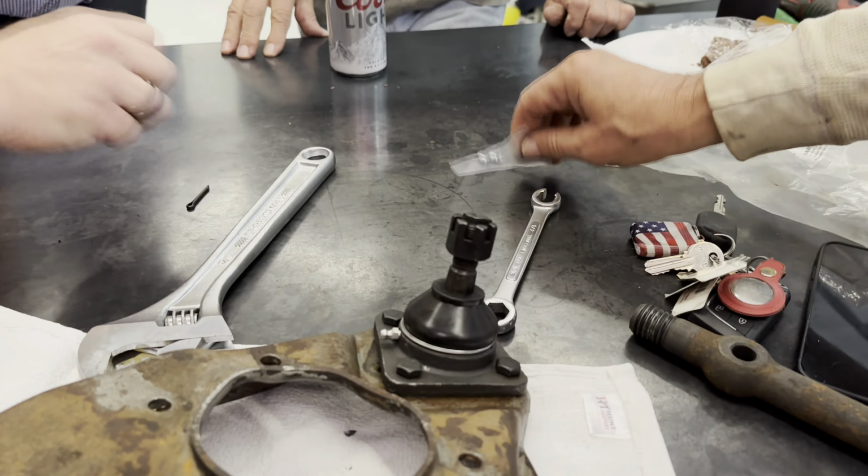There, see? You got to put some oomph behind it. How do you know it's in straight? It'll find the threads. It's got to get past that rubber. Is it straight though? It's okay. Just got to thread it in now. It'll find it, Peter.